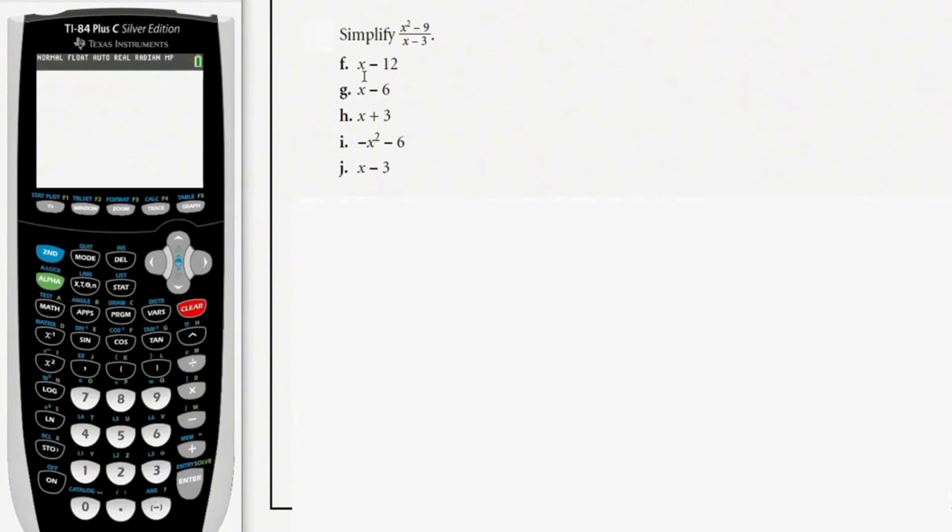Now we need to store x as a value. Let's store x as 2, which is the value I always recommend. So to store x as 2, put the value first, 2, press the store button. We want to store it as x. This is the x button. Then press enter and x will get stored as 2. Alright, so we're good to go.